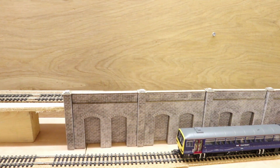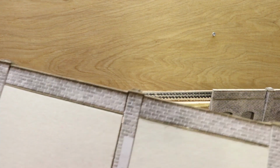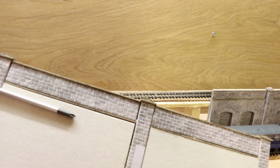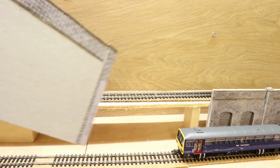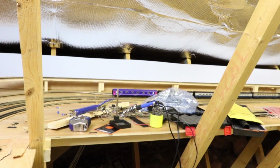Reason being was to get one of these. So the brickwork only comes up to there. I think the track is sitting around there. So I'll just build it up with some ballast and stuff, and I think it'll be alright. I'm not going to worry too much about it. However, just turn you around, on the section over there it's actually slightly higher and it almost sits perfectly. So yeah, it's not too bad.